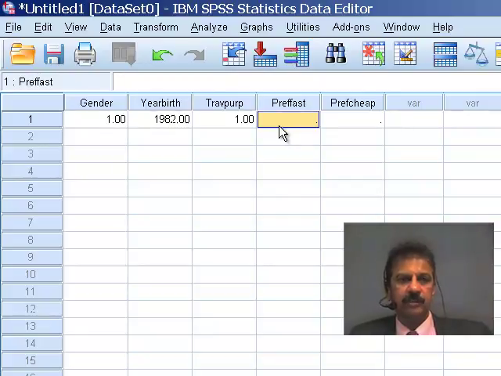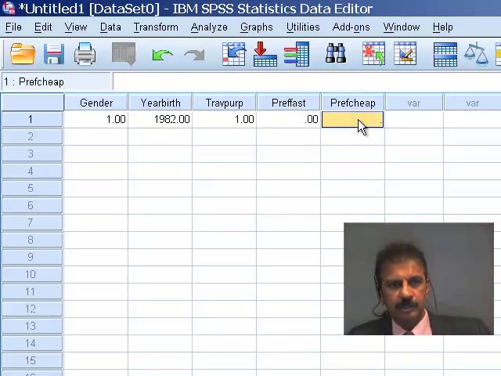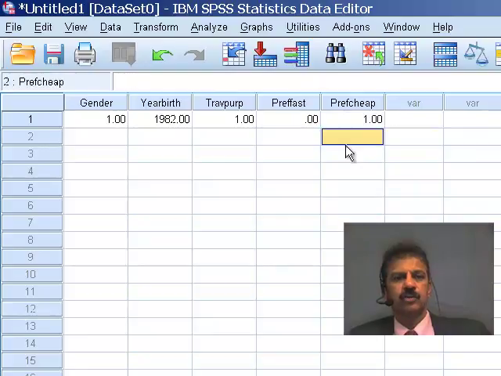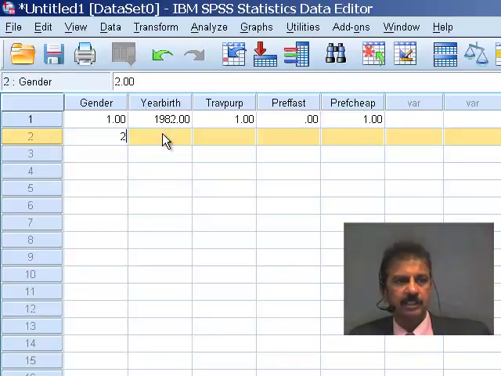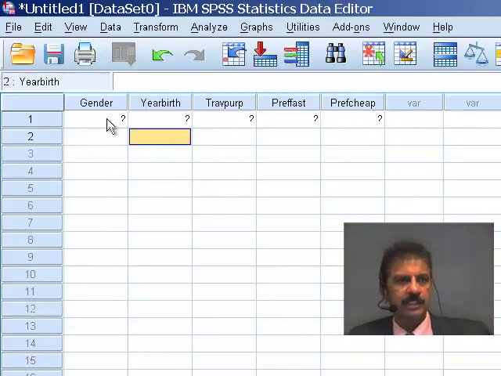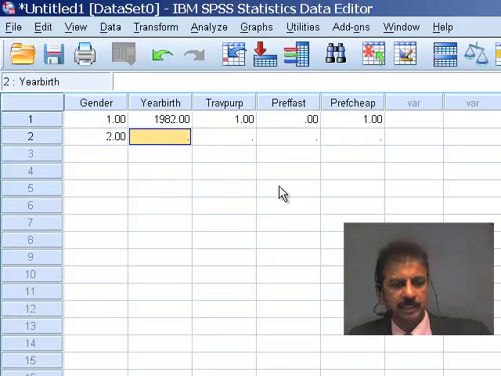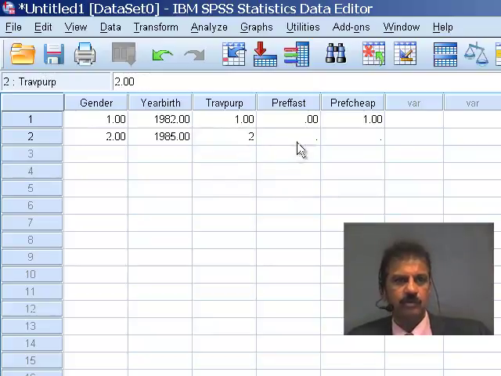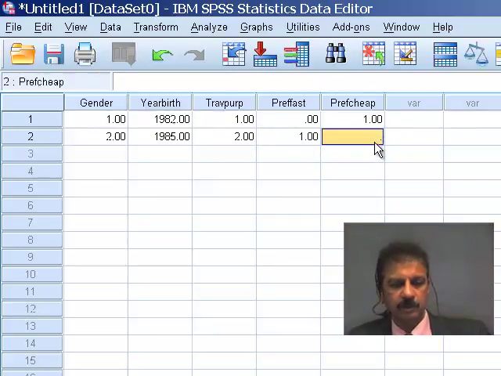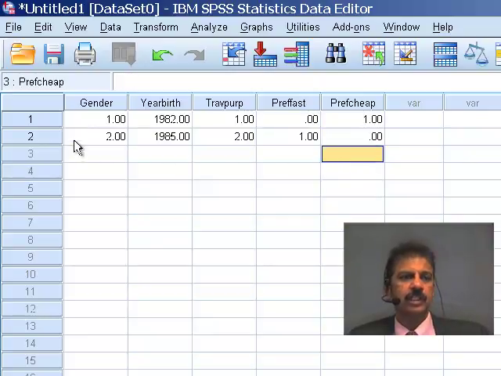And here, preference, whether for fast or cheap. If I did not answer this, I just put a 0. However, if somebody wanted it because it was cheaper, then I put 1. So all I'm doing is inputting the data in the data view. I may have the next person, this may be male, born in say 1985, and the travel purpose was 2. Maybe these people wanted to fly because of being faster, but they were not bothered about the price, so we put 0. So it goes on and on.